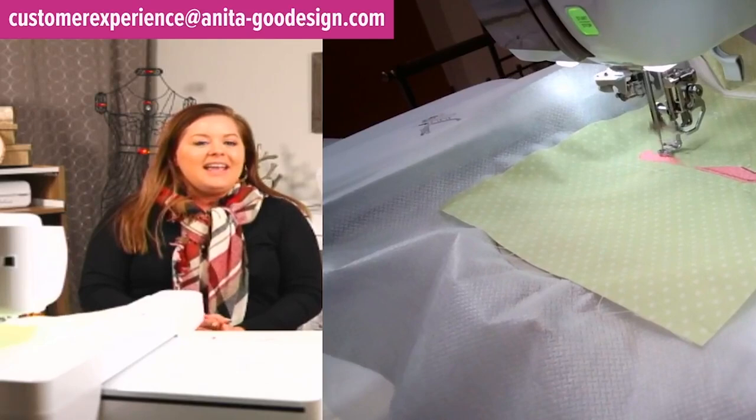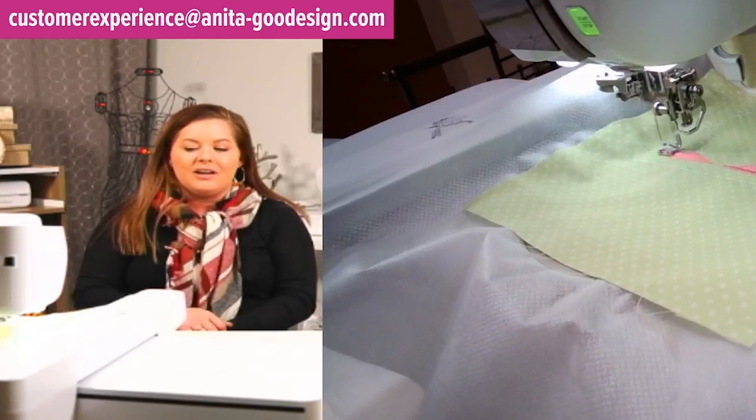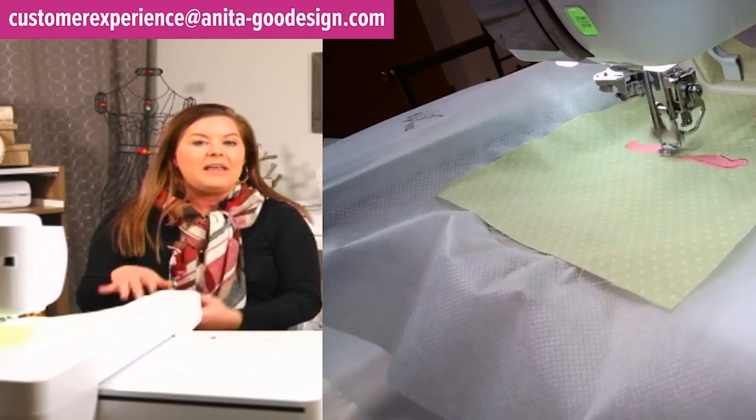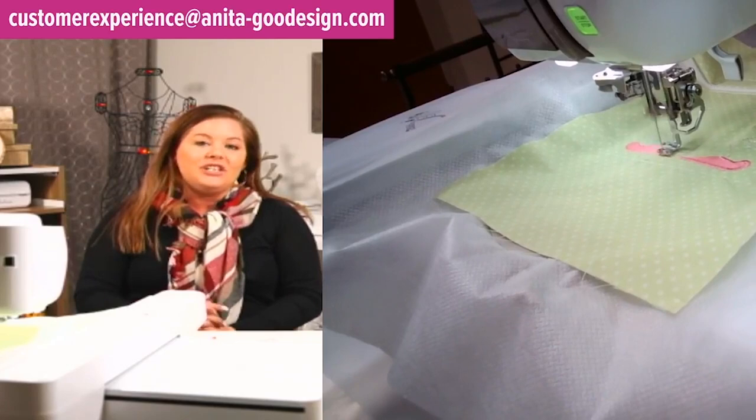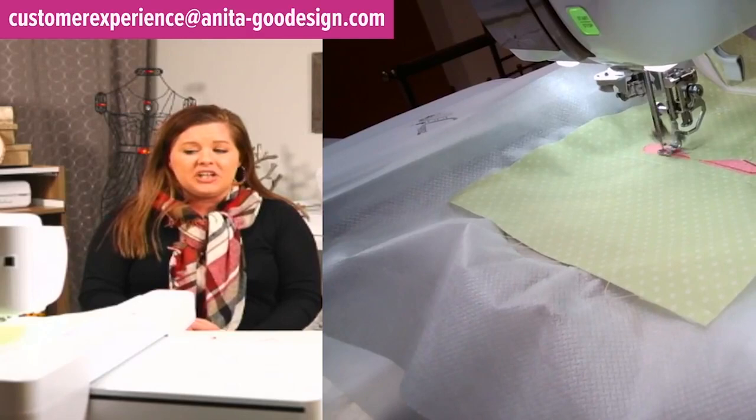It's really incredible to see how it comes from the artist, hand drawn on wax paper, and then transitions to the digitized piece. Then it goes to our production team, creative team. They pick the colors and the threads and they stitch out the designs to make sure there's no digitizing issues. As they do that, they take pictures along the way and include those in your tutorials, so you can see exactly what we did when we were stitching the design. And that goes for all of our collections.